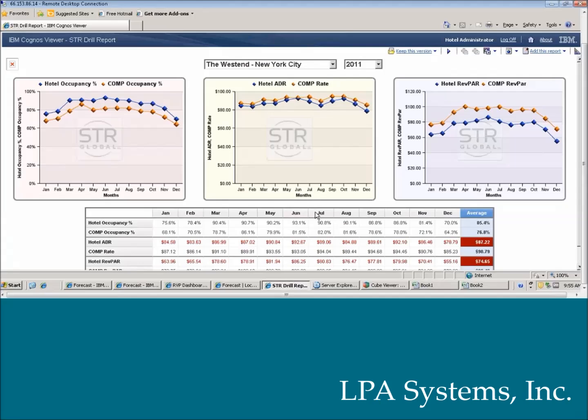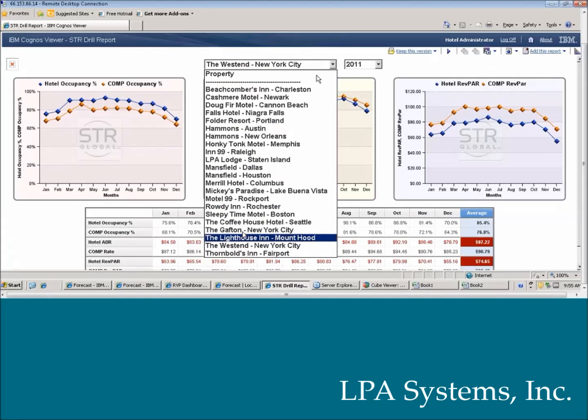We also give the ability on this report for the hotels to look at other hotels within the company. And, of course, that is completely configurable. You don't have to open that up to everybody, but they have the ability to do that as well.